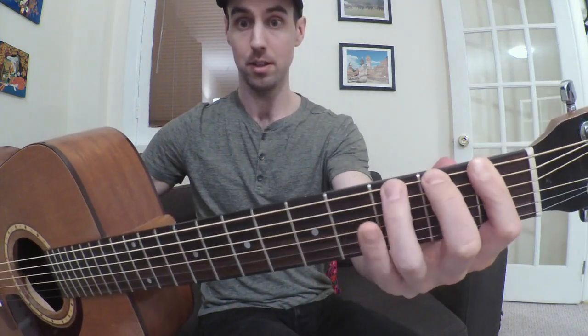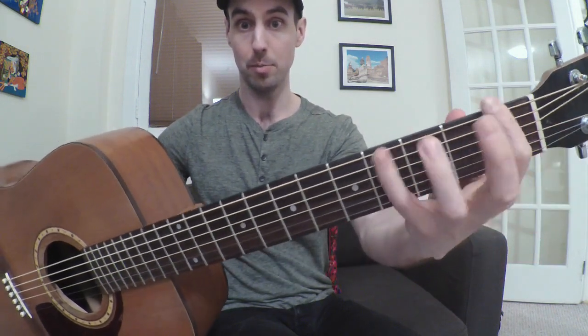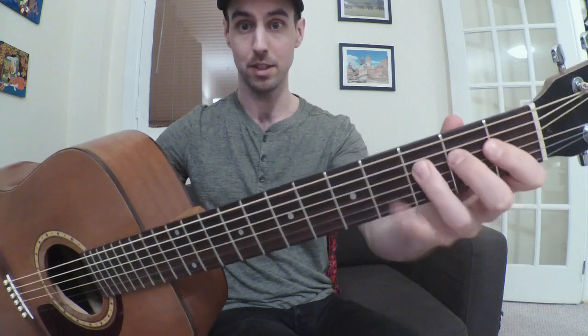One last thing. Make sure you keep your movements as small as possible. So in your left hand, you're moving your fingers just enough to play the notes. No big movements. Same with your pick in your right hand. Make sure it's just small picks, small down up. Nothing big.